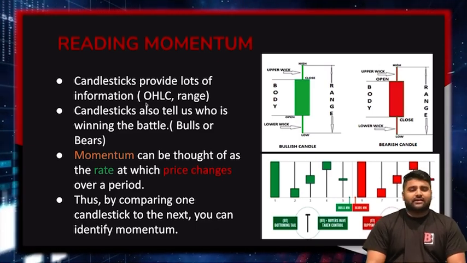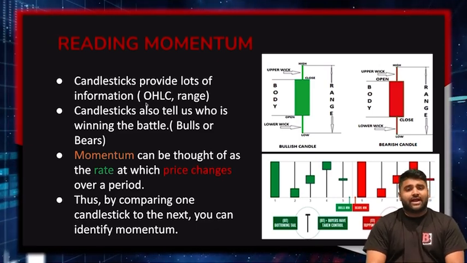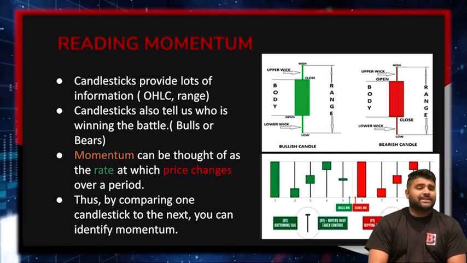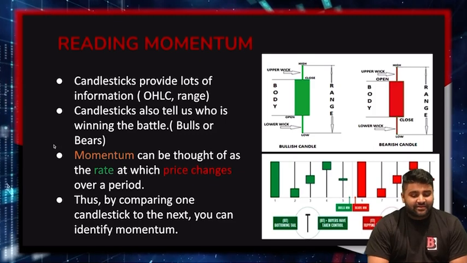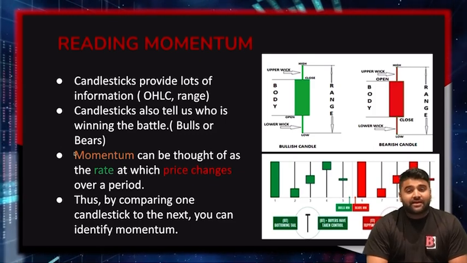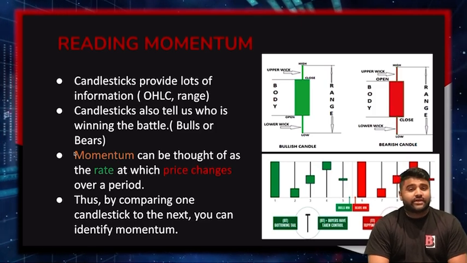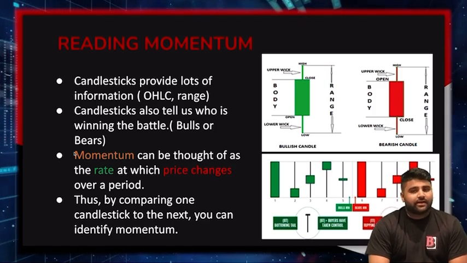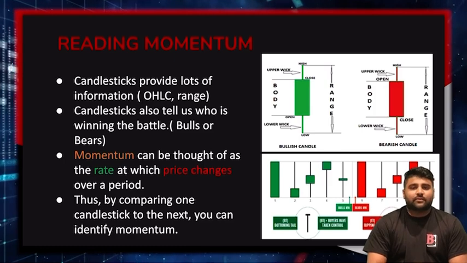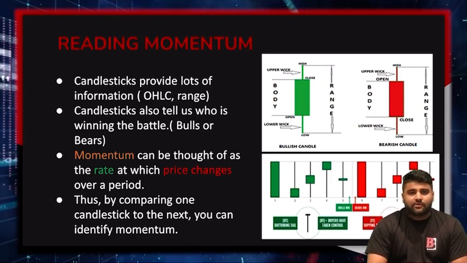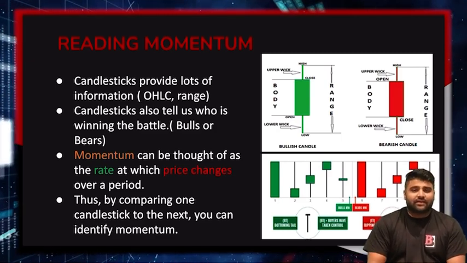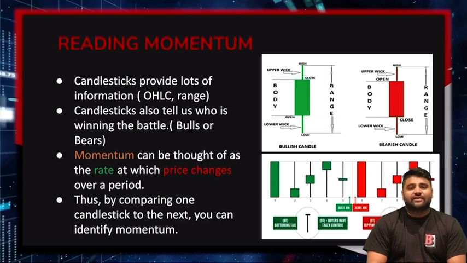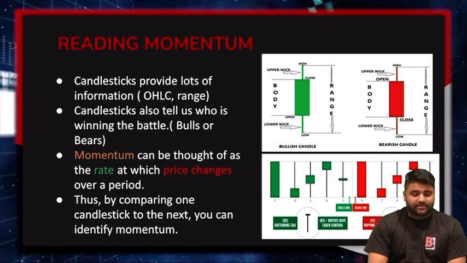So you all know already about candlesticks, but does a candlestick tell you anything about momentum? The answer is yes. Momentum can be thought of as the rate at which price changes over a period. If momentum is fast, we say price moves quicker. If momentum is slow, price moves slower. By comparing one candlestick to the other, you can easily say if momentum is increasing or decreasing.